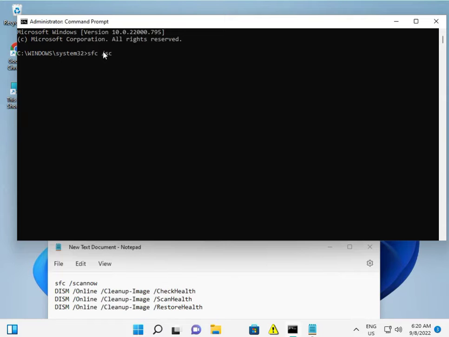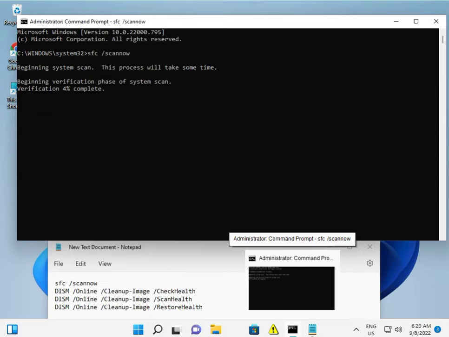So guys, you type these four commands one by one, okay. I give you this link in the description, so you can directly copy and paste. You do all the commands, copy and paste.